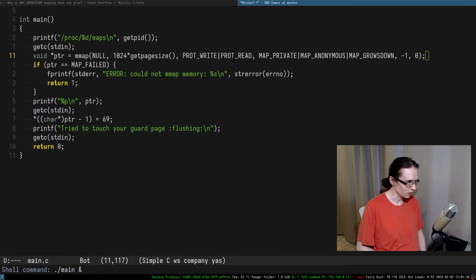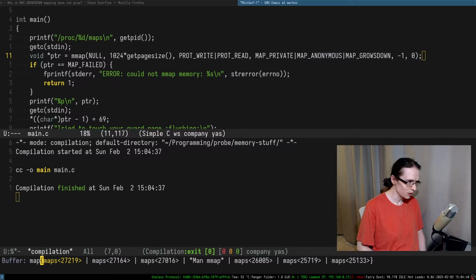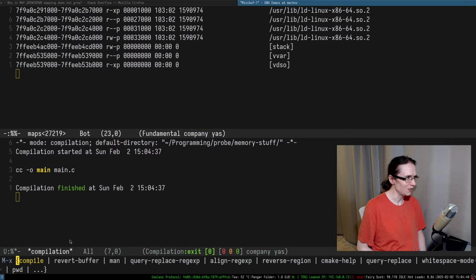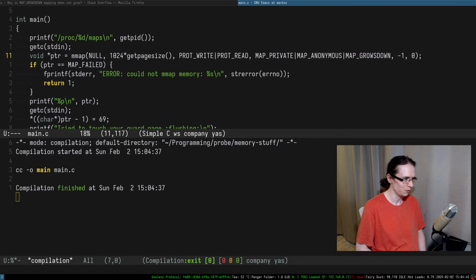Alright, so just a second. I'm gonna rewrite everything. I'm gonna rebuild everything. I have too many maps opened. Look at all of these maps files, right? And none of them exist. If I try to revert all of these files, they don't exist anymore because they are files of the dead processes. I hear the voices of dead processes. I read the files of dead processes.